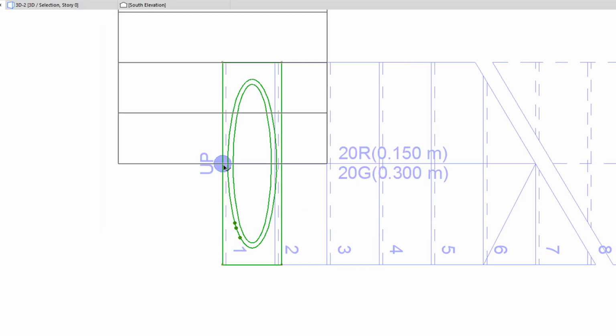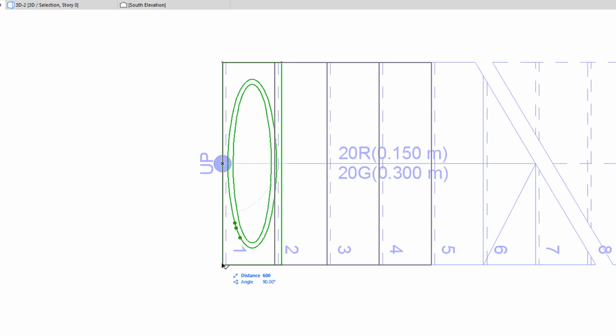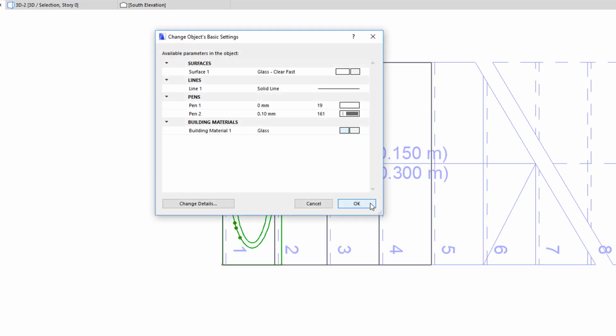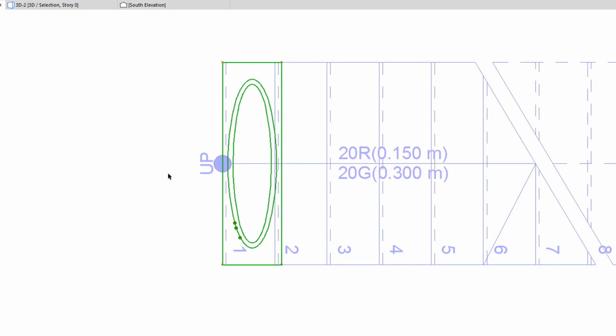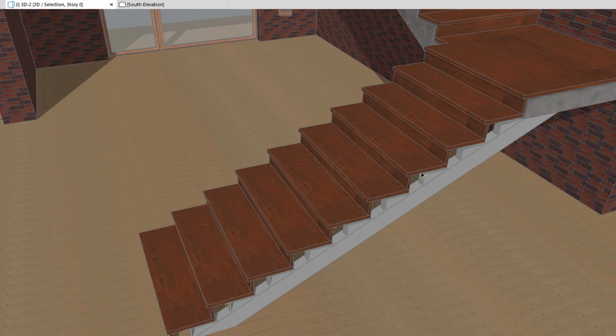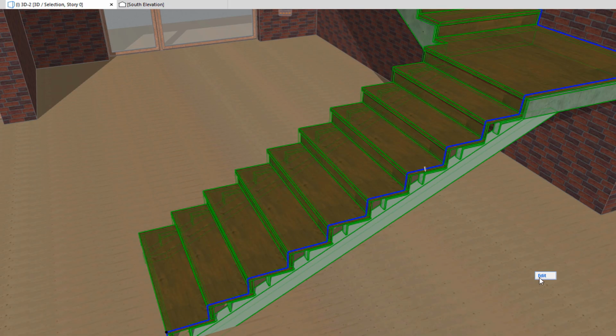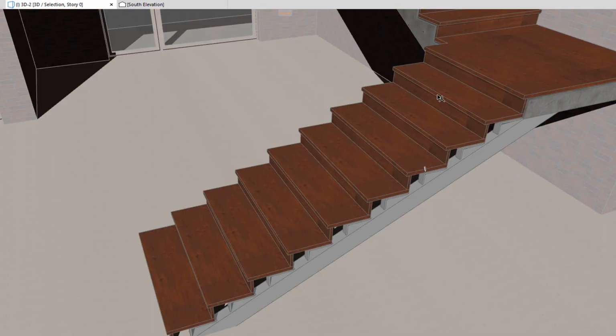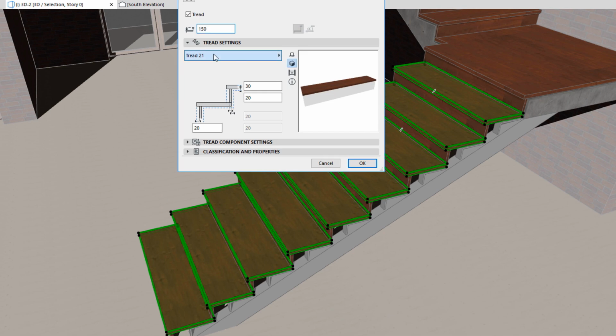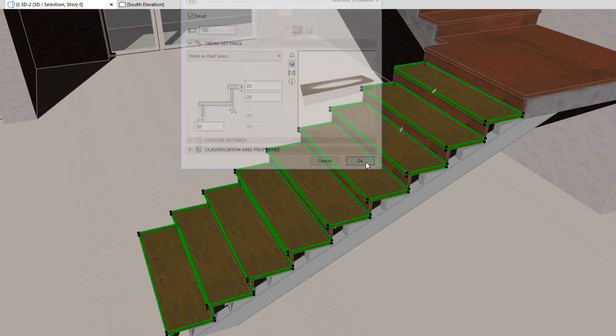As part of the save process, you need to click twice to specify the middle of the tread's intended front edge and the orientation of that tread front edge. This will guarantee that the generated custom tread object will have the correct position and orientation when used in any of the stair treads later.